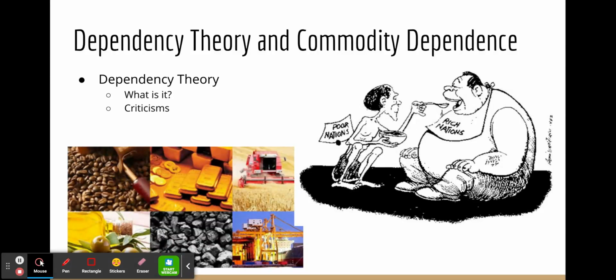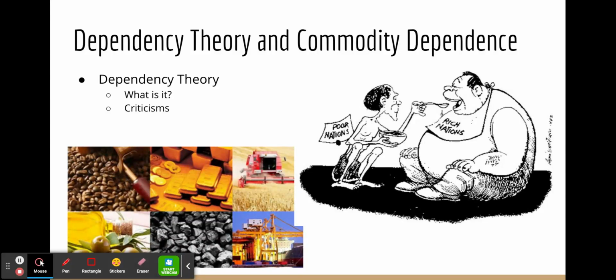However, the criticism of this theory is that, at least the critics are saying, it pays too little attention to the cultural and social differences between countries that could influence the economic development that's going on. They also say that breaking or delinking between the core and the periphery is too difficult to do in an interdependent economic system like our current world economy. And so they think that that's just not realistic. Which is kind of a bummer because it sort of implies that the periphery countries are just going to stay that way, which is really not the goal.